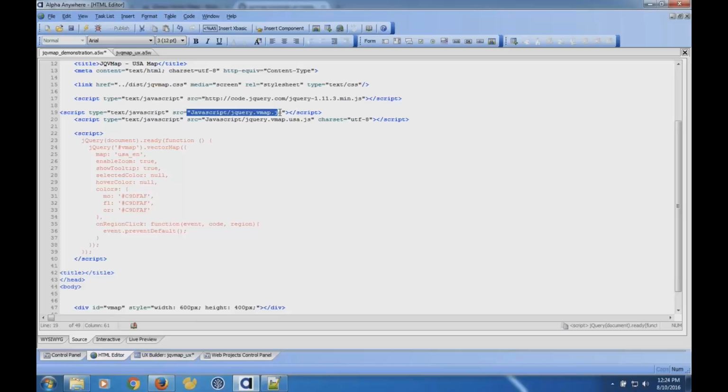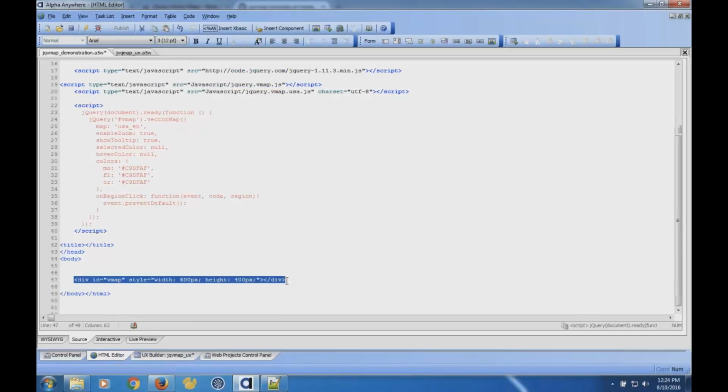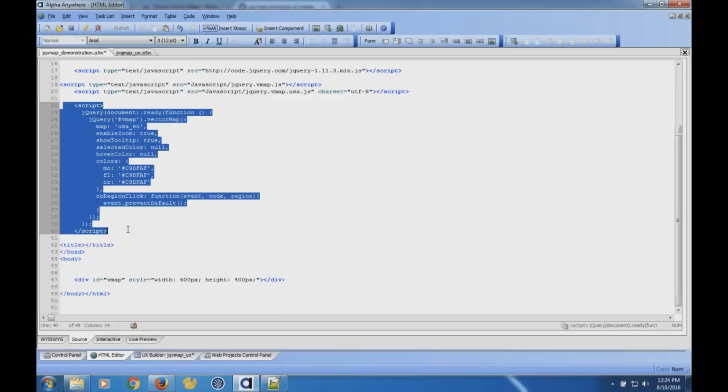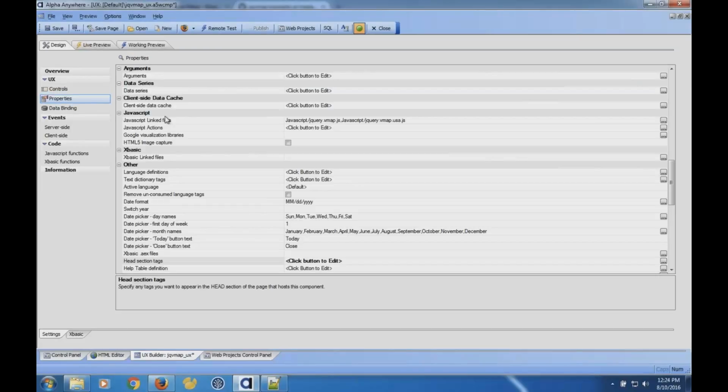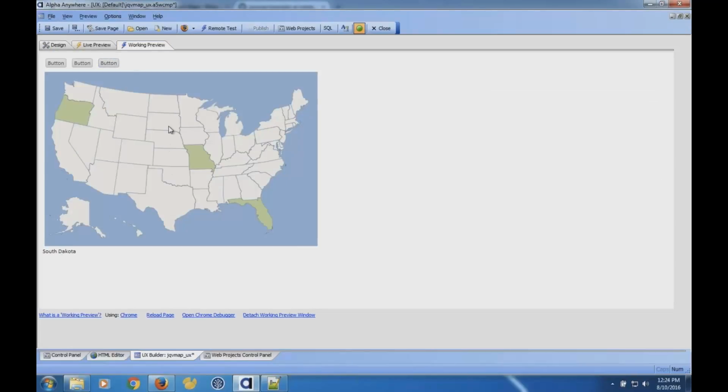Then when I go into my UX, I do the following. First, I link these libraries using the JavaScript link library capability. I then see how it's rendering it and put this div into a static text component on the UX. And last but not least, I analyze this script right here, and I move that from the head area of this map or this demonstration, and I go into my UX here. I go to properties, and let's find it, and there we go. Then I go in and paste it right in here. And once I've done all three of those, I will now have a jQuery vector map with all their capabilities built into it, embedded in mine.